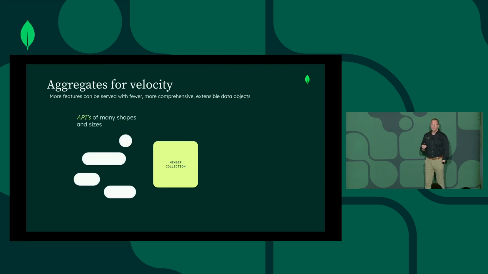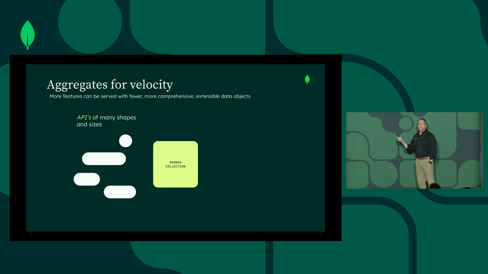Well, I can build a lot of APIs against that one database object. Feature delivery for the next 2 to 3 years can probably be done against that same one MongoDB member collection. Yeah, that member collection might expand over time. I might need to add a lot more fields as more features get added.